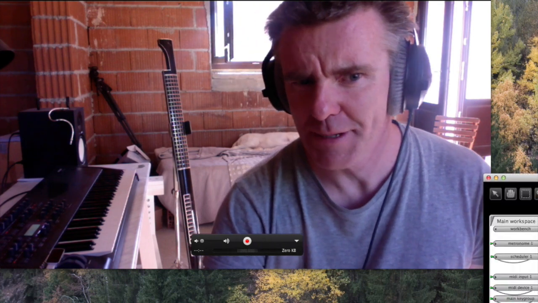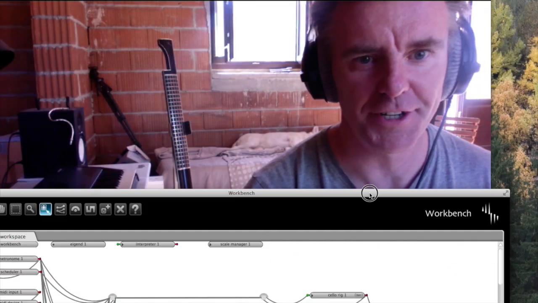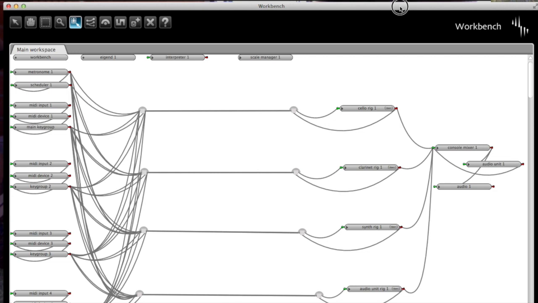So what if I wanted it to be a little bit more like a theremin? Could I do that? Yeah, very easily. So this is on MIDI input 2 and comes into key group 2. And we're using the clarinet, which again is another SDK model that we have, so another physical model. So what if I wanted it to be a bit more like a theremin, so it's got a continuous tone? Okay, well I can do that fairly easily.